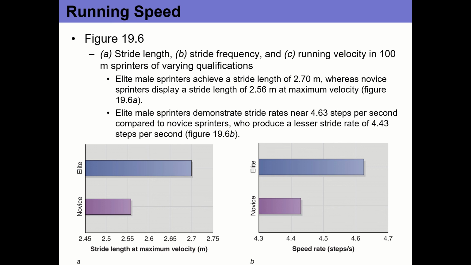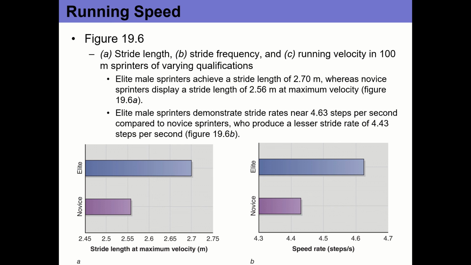The interesting thing from a data visualization standpoint, though, is if you calculate those numbers. On the left, I rounded a little bit, but the elite runner has a 5% difference in stride length versus the non-elite runner, so 5% greater stride length. On the right side, it looks like there's a bigger difference, but actually, the way the numbers are laid out, it's more like a 3% difference. So the differentiator between an elite runner and a non-elite runner, stride length, plays a bigger role than stride frequency does.